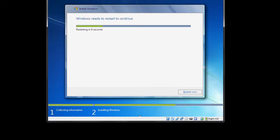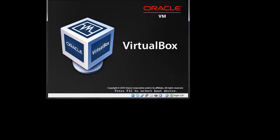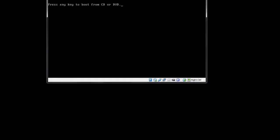All right, it's done some stuff. We're going to restart. Because this is a virtual machine and not a real computer, it'll be fast and you might see the virtual box pop up, which you won't get on your machine. There we go, there it is. On your machine, you'll have your own BIOS. Now here, ignore that. Don't boot from the DVD. Just let it go. Okay.